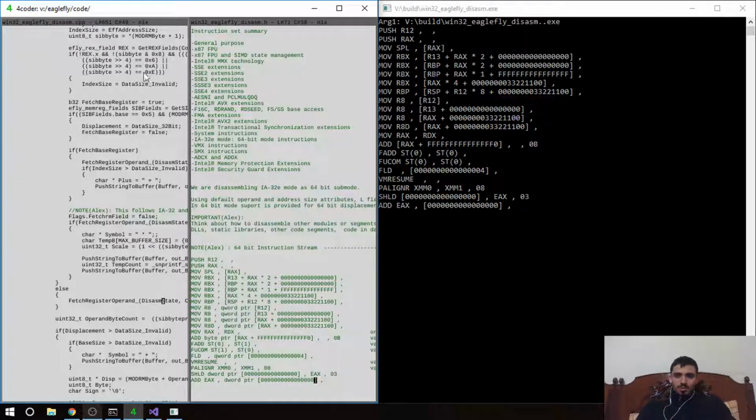So yeah, I mean that's correct. The only thing that's busted are the, well, what can I say, the floating point instructions, so we can just change that as well.